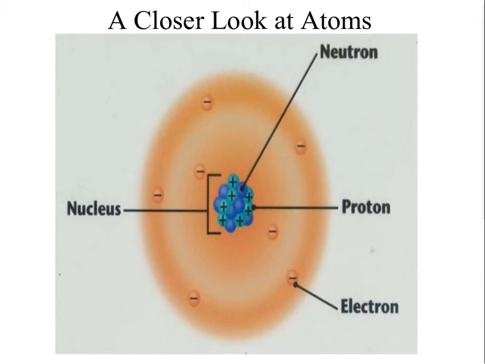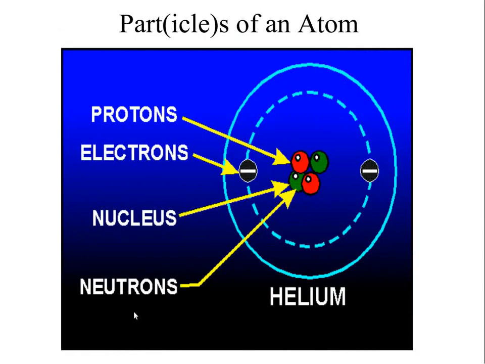Now the interior of an atom does contain a number of different particles with different properties. You probably learned about that in grade school. There was the electron, the proton, and the neutron. Here we have a helium nucleus, and you see the exterior of it. You see the electrons on the outside and interior, the protons and the neutron. They are electrical in nature. They have charges. And we say that the electron is negatively charged and the proton is positively charged. And that electrical property is one of the things that holds the atom together.